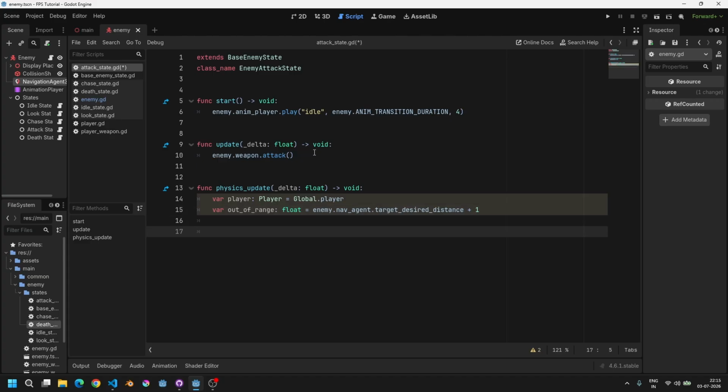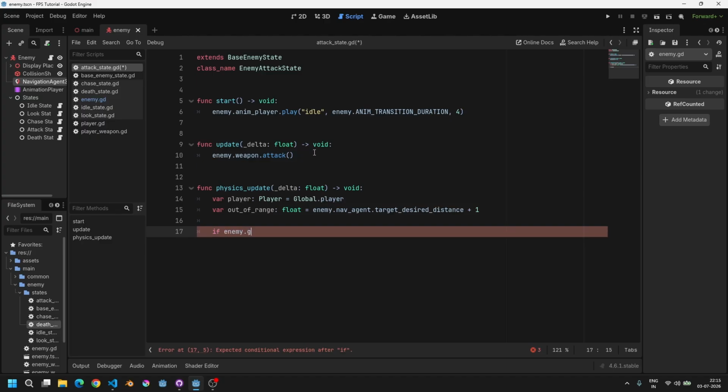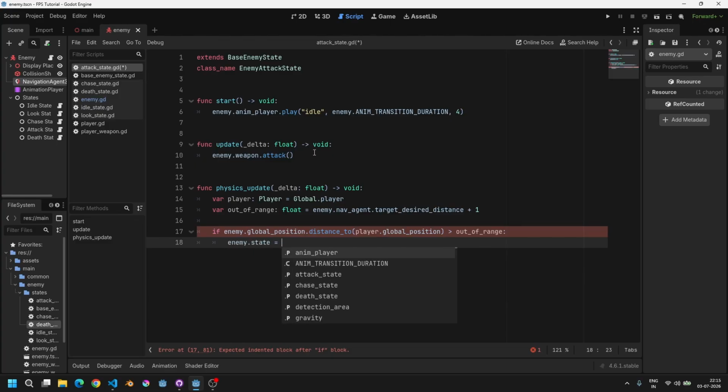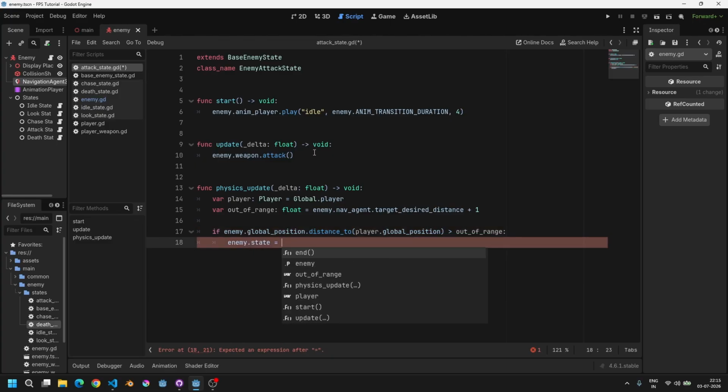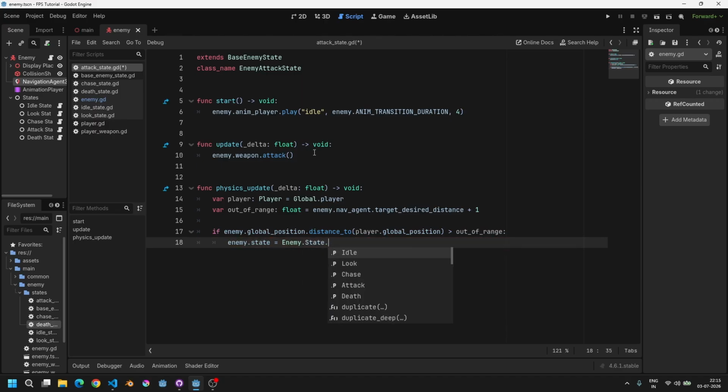So with this done, I will check the distance of our enemy with the player, and if this distance is greater than out of range, in that case we change state of our enemy back to the chase state.